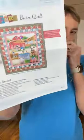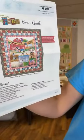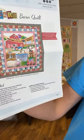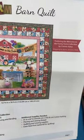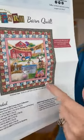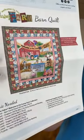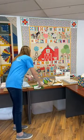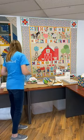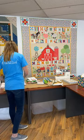Okay, so we've got the big panel here in the middle. This is the other kit, barn quilt. This one finishes 52 by 58. And little pieced border around here. Super easy, fun. We have those kits. And let's see, then we have some cute aprons.